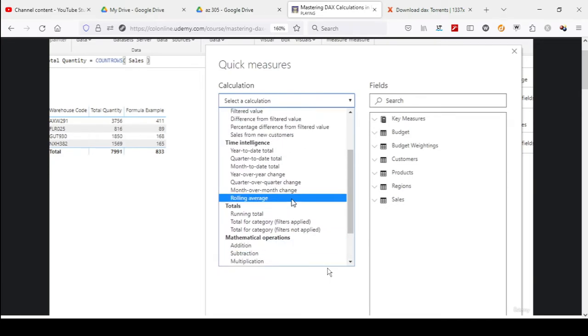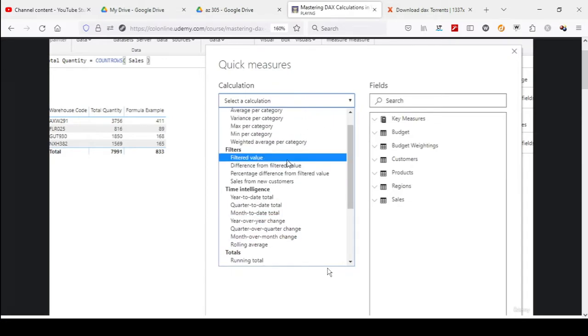Now, right from here, I want to let you in on one key aspect of this. Yes, you can create measures from here very quickly, right? But if you do not understand what the measure is doing, then you will very likely get results that are wrong, and you might not even realize it. Even though you can create things quickly here, it does not prevent you from having to understand what is going on with DAX.